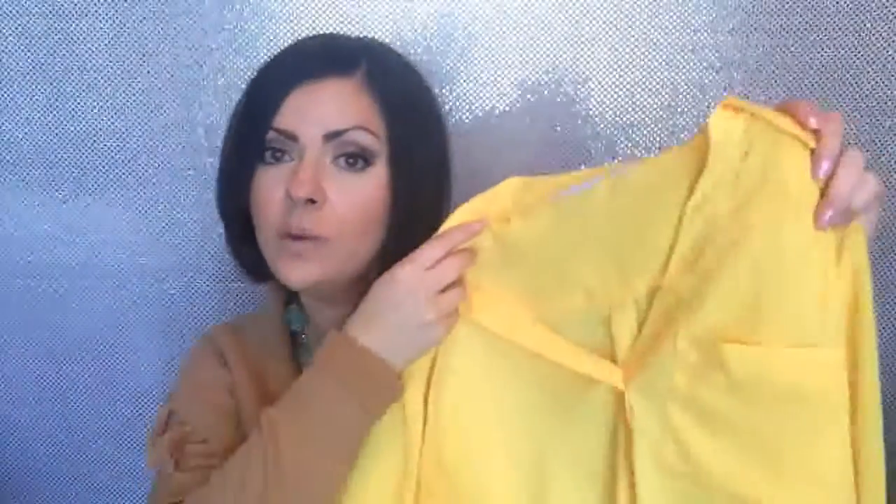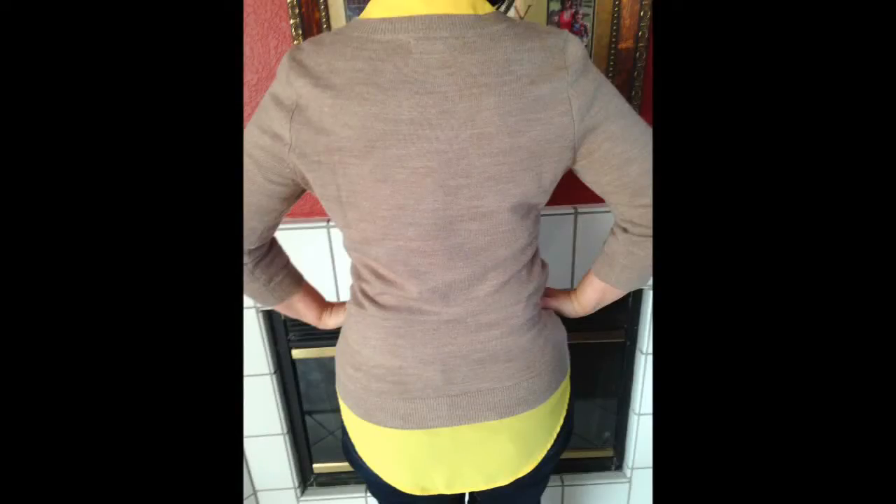Next I have another sweater from New York and Company in beige — I love buying these to layer. I also bought a beautiful yellow top from New York and Company to layer with the beige sweater. It's the same Soho soft shirt design as the zebra top, and these are so figure-flattering — you can wear them all year, layered in winter or on their own in summer. I love this color; it's such a vibrant, pretty yellow. I can't do pastel yellows but this shade looks great.